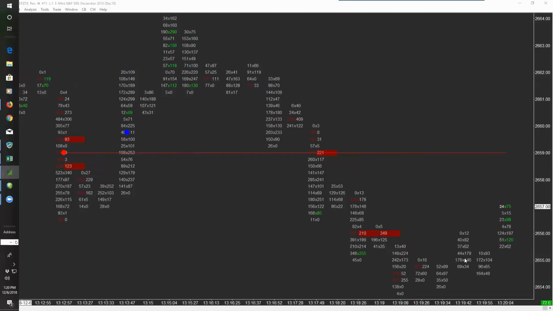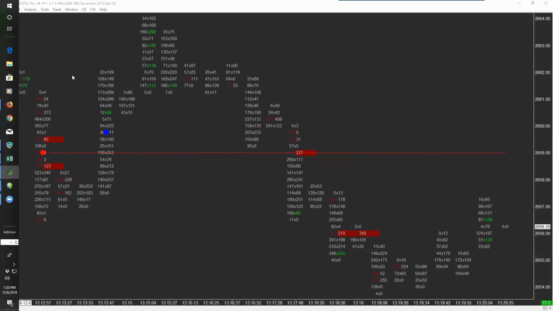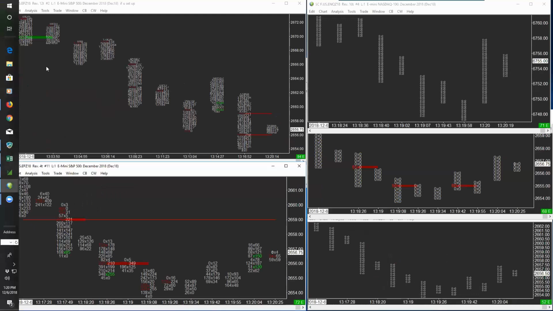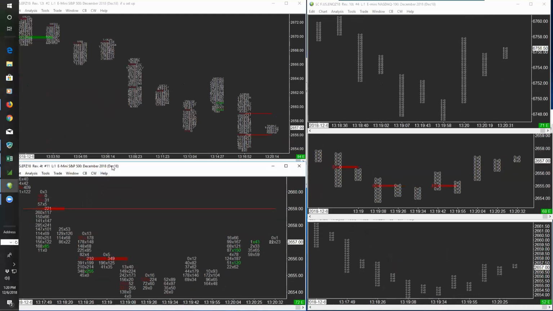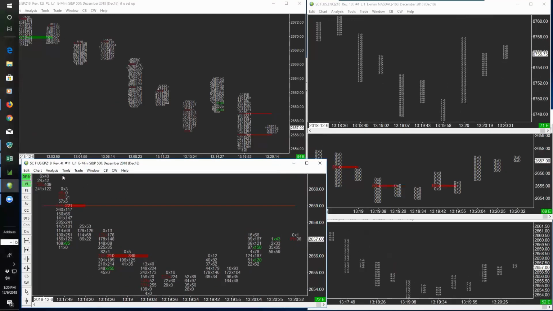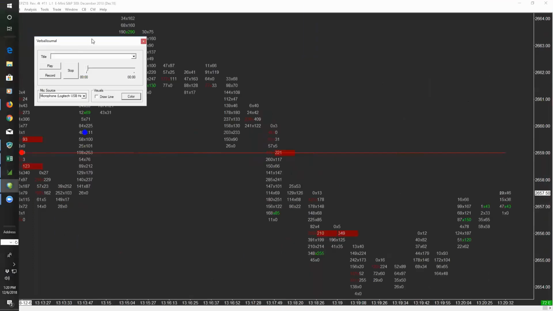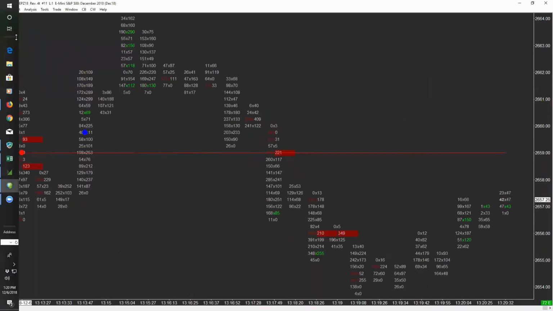Why did that happen? Sierra has a nice playback feature where you could play back the market. But you see where it went red and then green. If you didn't play it back, all right? Go into here. I've got my other charts open, but you could go into here, select a VJ. Well, let's not select it there. Yeah, I've got my toolbar.